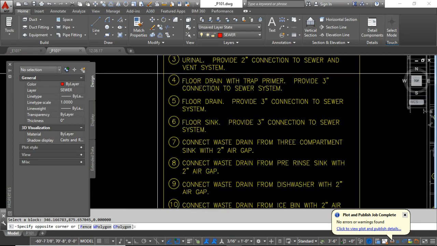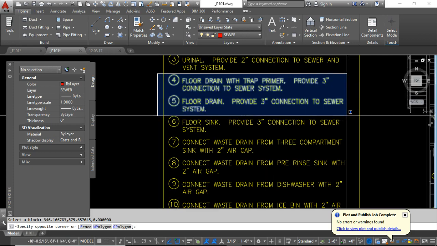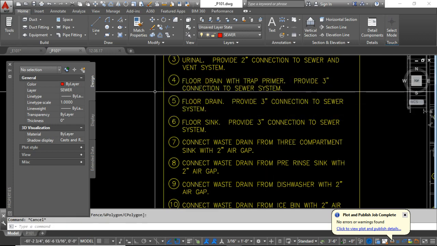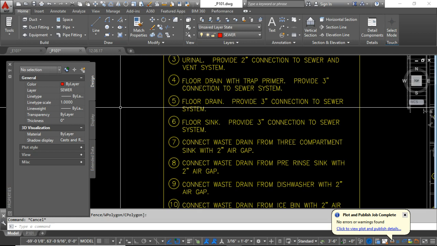Now there are 2 types of floor drains, one with trap primer and one without. A trap primer is a water supply inside of the floor drain that fills the trap when the water in the trap dries out. The purpose of the trap is it's a U-shaped pipe under the fixture that keeps the gases from the sewer line backing up into the room, so you don't smell what's inside there. There's a water seal that keeps the air from coming back.